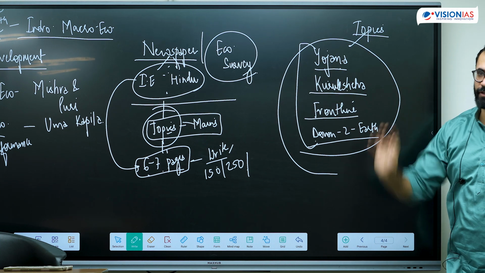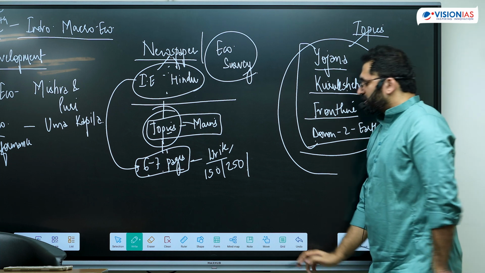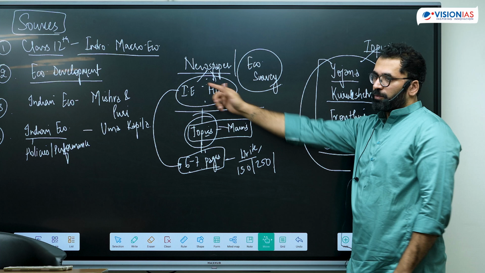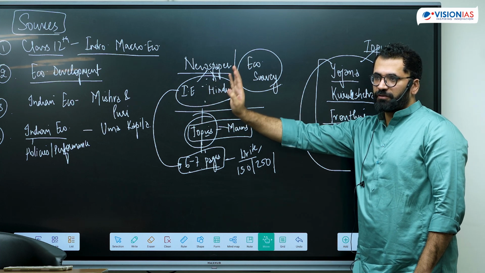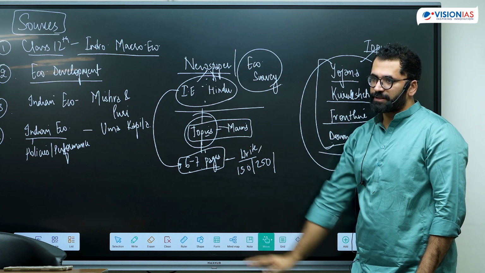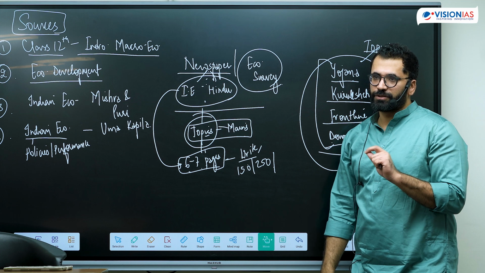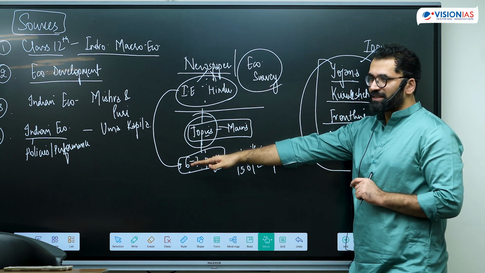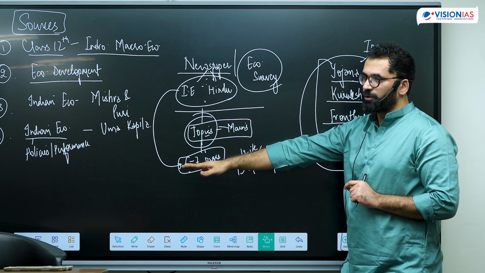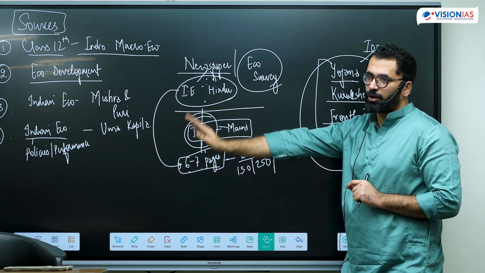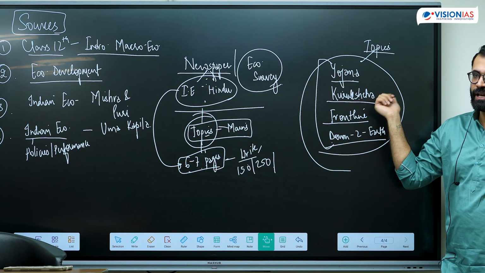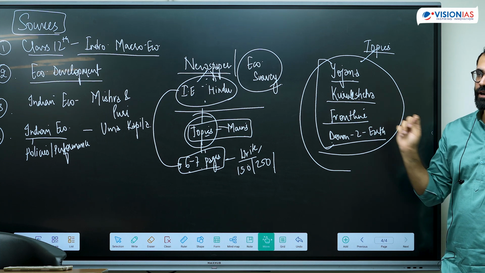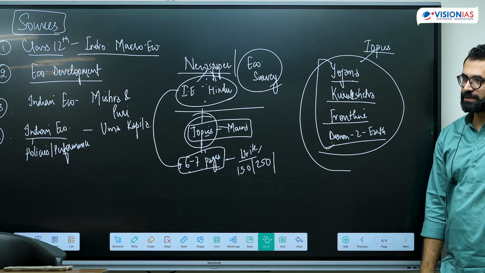This is how the source coverage will happen. You can start with the basic NCERTs, then build over the Indian economy from these particular books. They're academic sources, well researched, highly comprehensive. But again, be selective while using them. Newspaper is what is going to give you the present analysis. So my basic notes have to combine with what is coming in the newspaper. If by chance I don't have anything on the topic, I will then go to these sources if that particular topic has been covered in them. This is how you can cover all of your mains related topics.